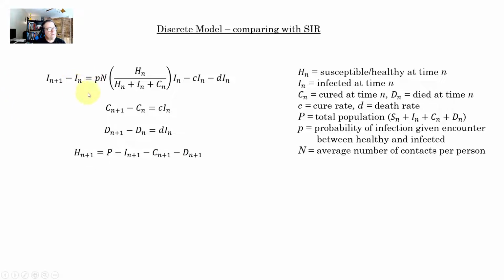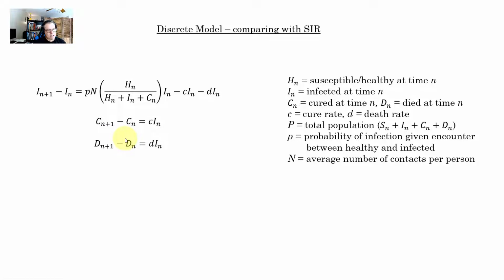So that each one of these then becomes some differential in the number of infected, the differential in the number of cured, and the differential in the number that had died. So let's just focus on those for a minute. I'll take that number of healthy susceptible, that change, and develop how that works out in a moment. So I'm just going to put that off to the side and I'll come back to it.